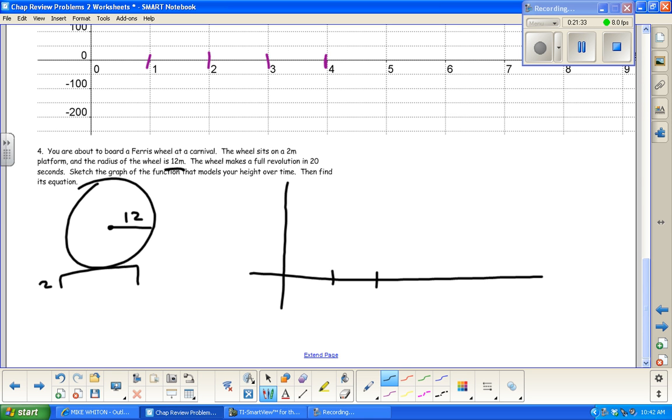Okay, so let's set this up. 1, 2, 3, 4 little intervals always. And it's going to take 20 seconds to do a full circle here. So again, my trick is set this up like the other circles, like the unit circle. Get 4 points on there, and let's think about our height at those 4 times, and how many seconds had to go by at those 4 times. So our x value here is seconds. The y value is height. If it takes 20 seconds for the full revolution, that is the period. So each one of these needs to be 1/4 of that.